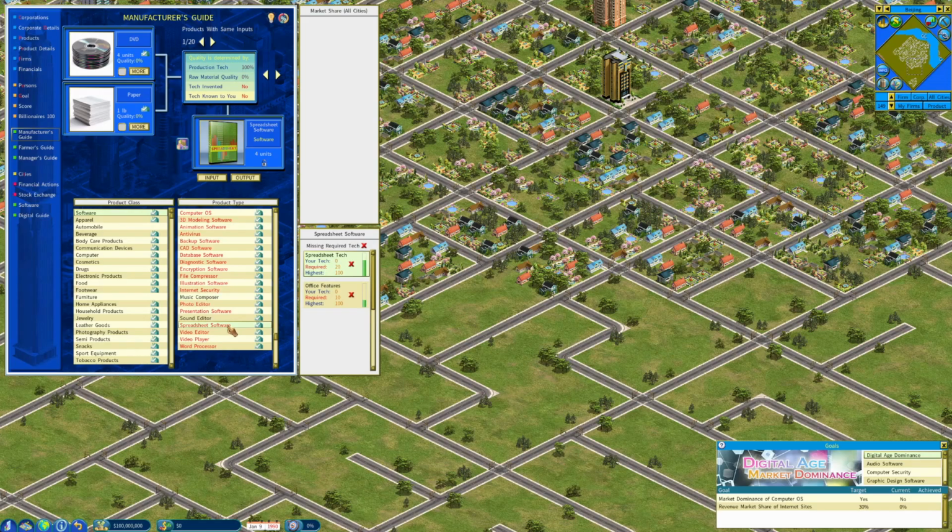This is like the stepping stones for all of this. So for example, spreadsheet software. Spreadsheet tech is needed to produce this, and I need 20 spreadsheet tech to even get started. Same with Office features. I need Office features in order to produce spreadsheet software, and I need 10 of that tech to do it. So let's go ahead and get that set up so that you can kind of see.